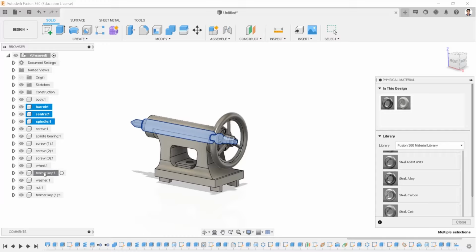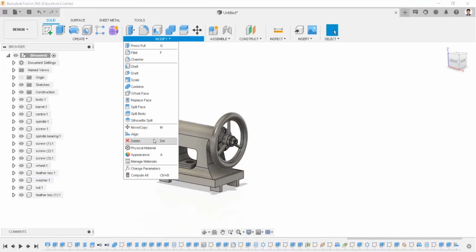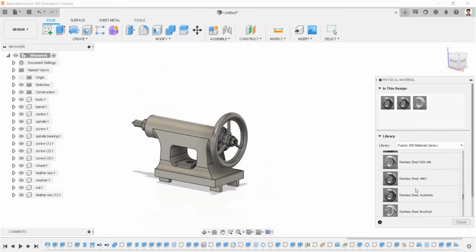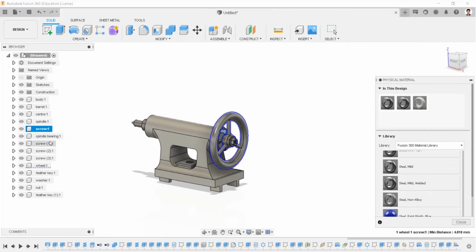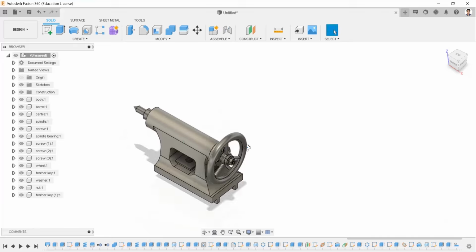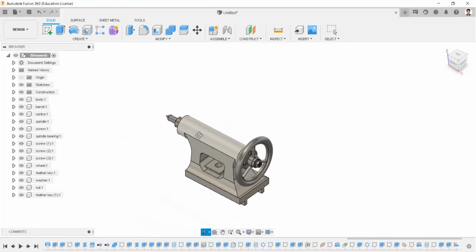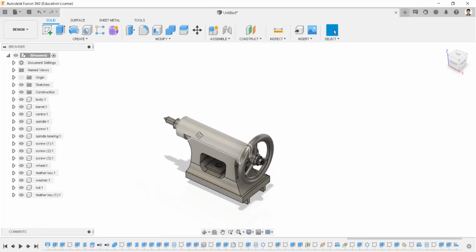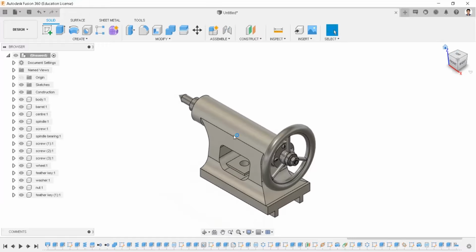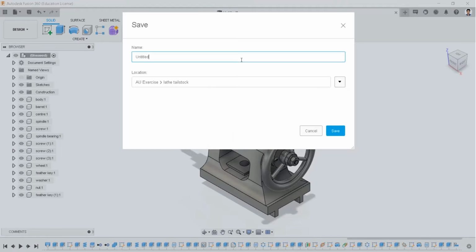Modify physical material, and change the material of the component as required, by dragging and dropping the material to the component. Save the file in the respective folder.